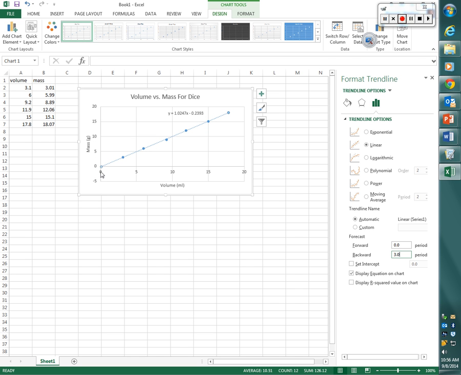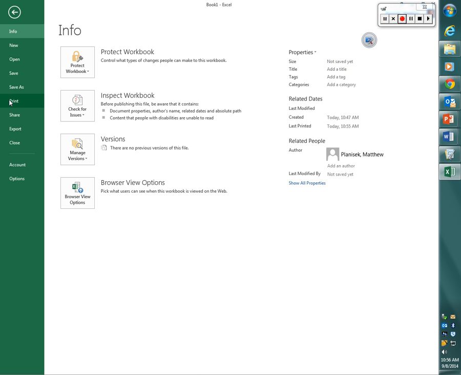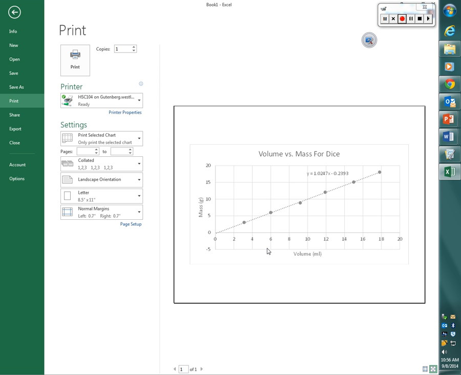And now it goes back pretty much to the beginning. Excel made it show you here below the x-axis. That's fine.